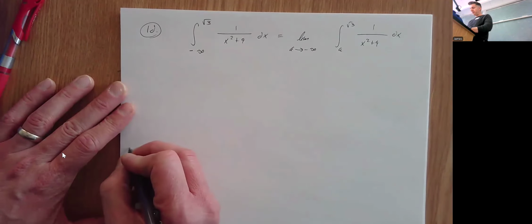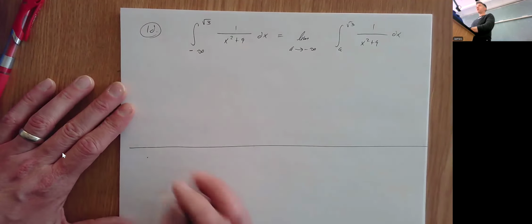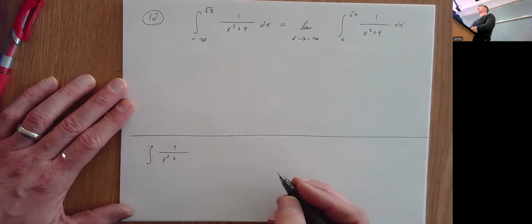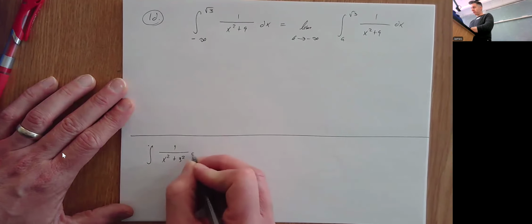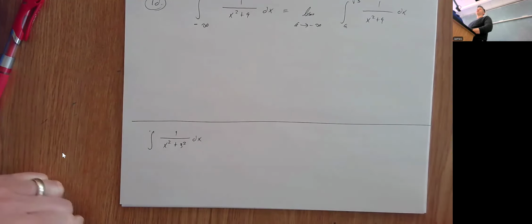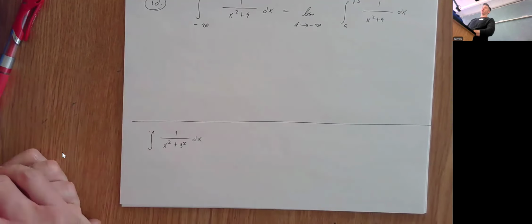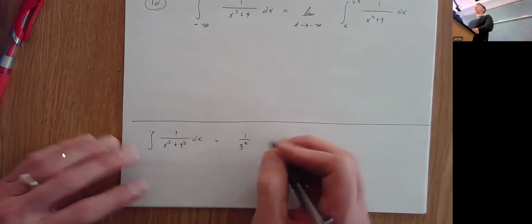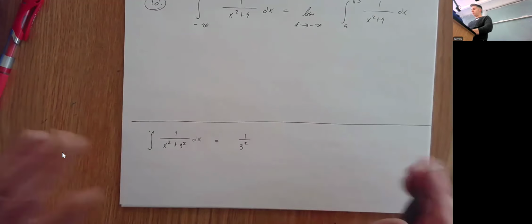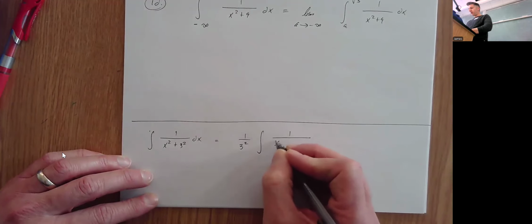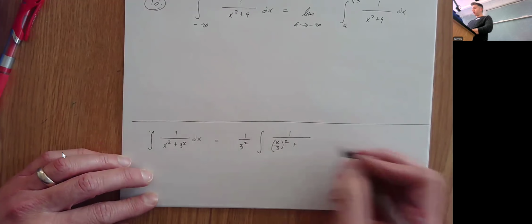So if you're integrating 1 over x squared plus, I'm going to write 9 as 3 squared. We'll just do the indefinite integral down here. Really, you would love for this to be 1 plus something squared, or something squared plus 1. So we're going to factor out the 9 from the bottom. I'm going to rewrite this as 1 over 3 squared. I know I could write 1 over 9, but it makes more sense to write it this way. The integral of 1 over x over 3 squared plus 3 squared over 3 squared, which is 1.